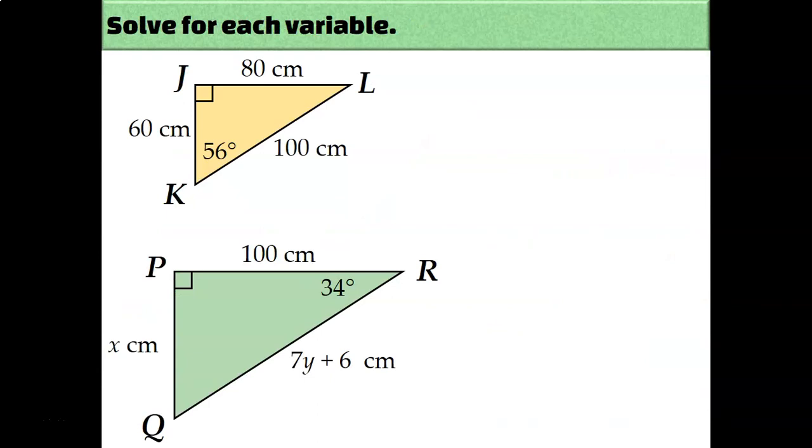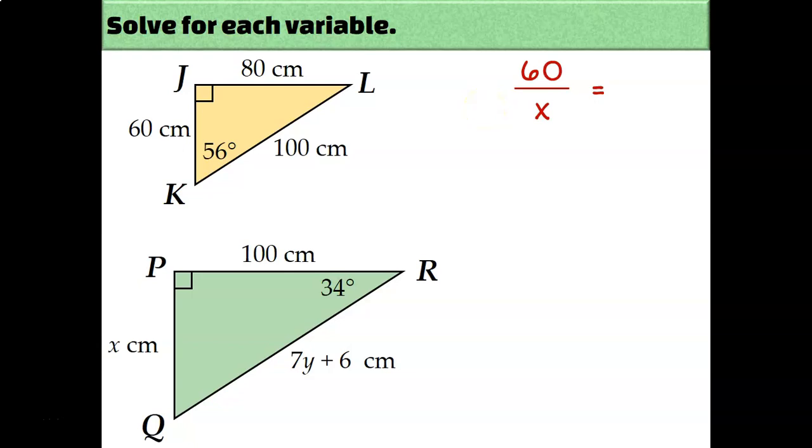In our next example, we're going to solve for some missing side lengths instead of angle measures. Given that these two triangles are similar to each other, that triangle JKL is similar to triangle PQR, we can solve for x by setting up a proportion. 60 and x, those are corresponding sides, so I can write that as the first half of my proportion. And I'll set that equal to another ratio that represents corresponding side lengths in these two triangles.